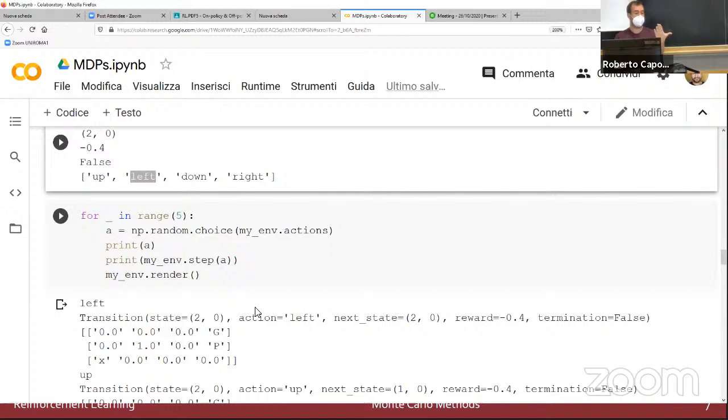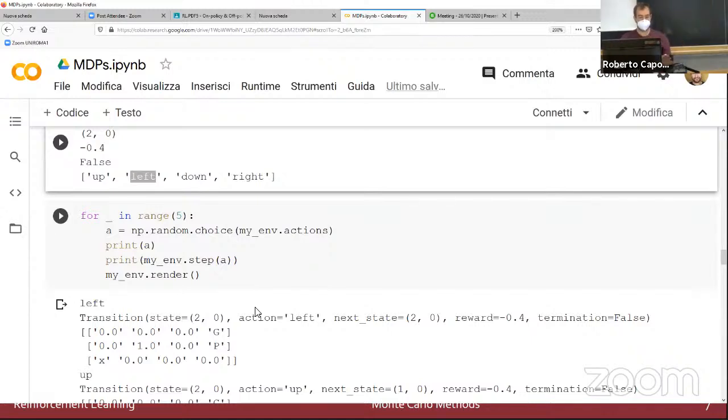I look at my MDP and I say, okay, the robot is in this state, reward minus 0.4, and I write it on my paper. And then I go to the next state, minus 0.4, minus 100, plus 100, whatever it is. Of course, I'm saying that I do it manually, but this is done internally with the software that will be doing this and checking all of this information.